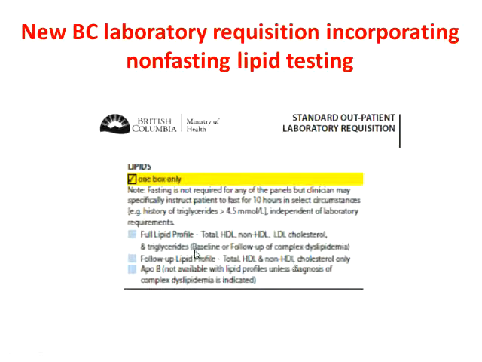But there is still a move to try to reduce overall lab tests. So it's still recommended that if you're not worried about a patient's triglyceride level, you go with just the total and HDL cholesterol, and then non-HDL is reported for free. And as I showed you, that's the most cost-effective way to do it. Or you can still follow up ApoB on its own, which costs a little more.